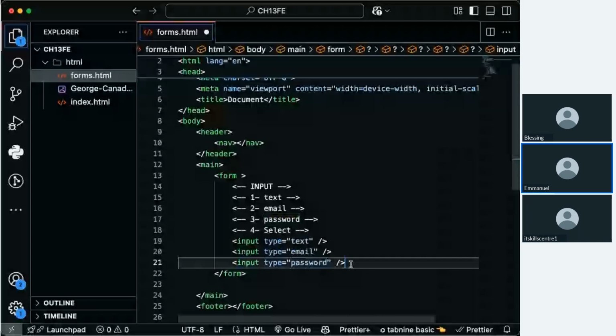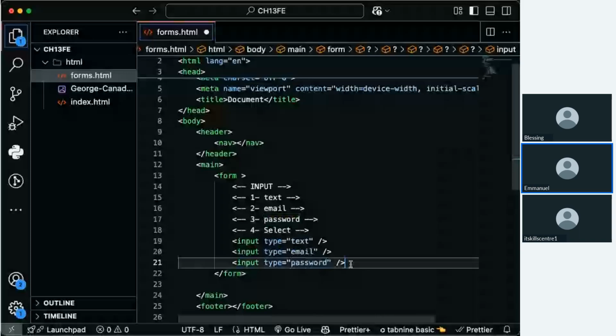I can no longer see this screen. Okay, we connect. Yes, just hold on. Where you want to go to? Yes, there.